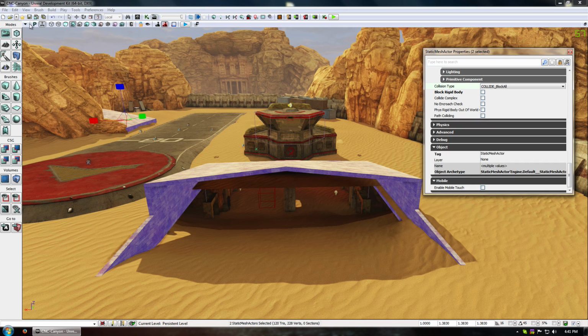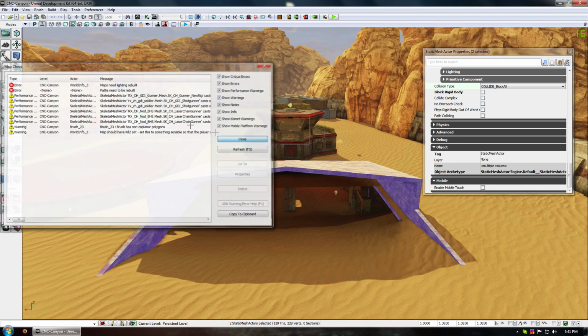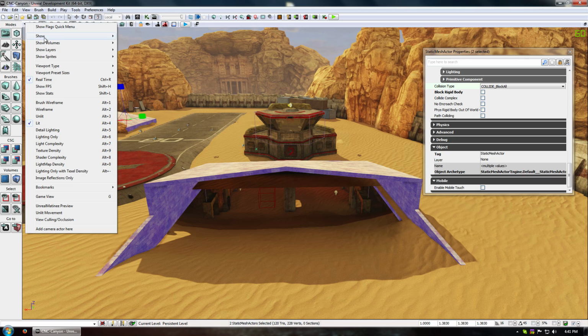It should work. Unless I need to build the geometry, which I very much doubt. Let's build geometry anyway. Show.